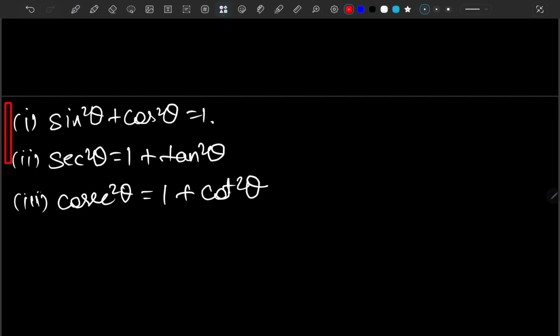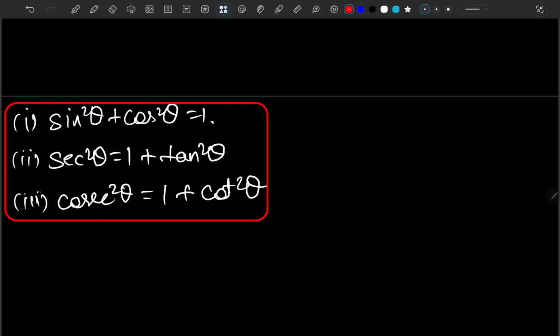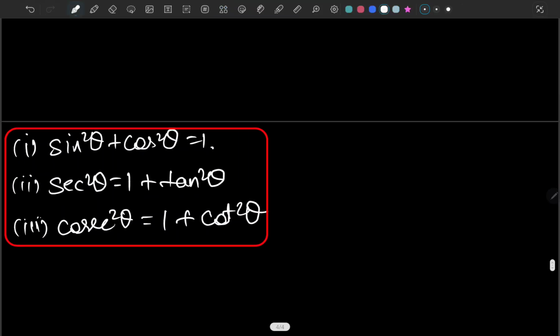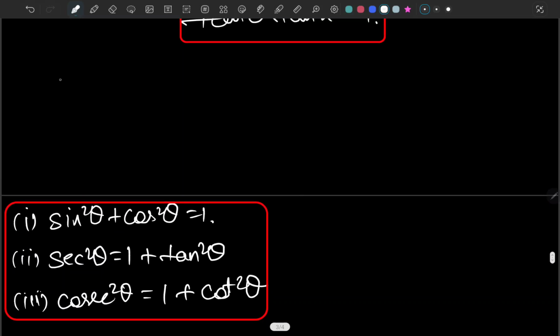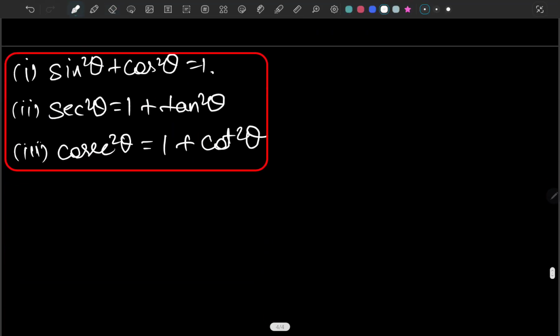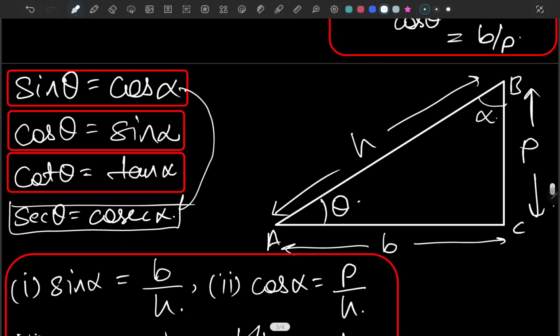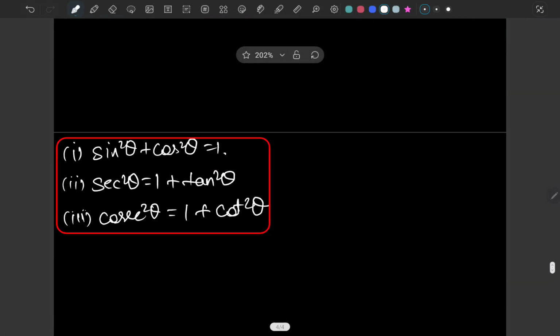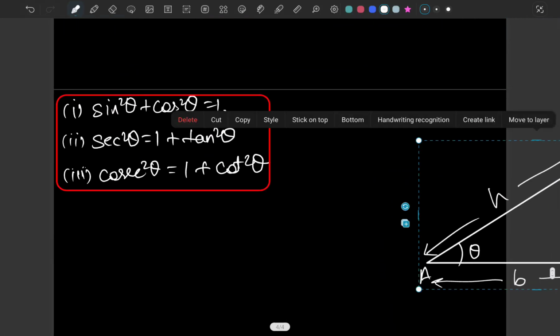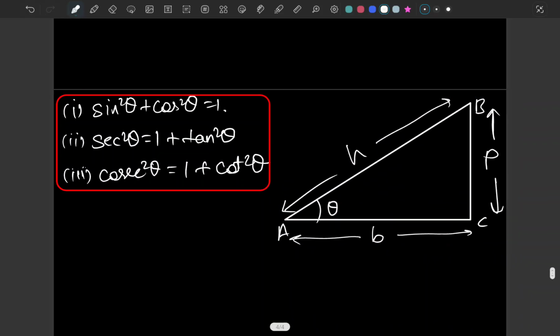So we are going to look at the proof of these three identities, and then we will move towards the values of some trigonometric functions at specific angles. That is, we will look at the value of sine of 30 degrees, sine of 45 degrees, and cosine of 45 degrees. That's going to be quite an amazing thing. But before that, let's prove these down. Again, I will need this triangle. I think I have copied that, so here it is.